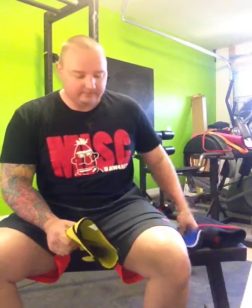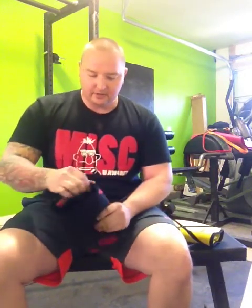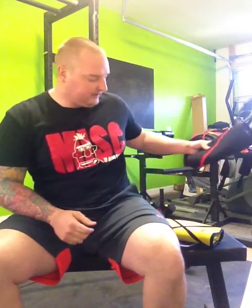The Blue Ray-Bans are about ten dollars less than these, so it's really a preference thing when it comes to that. You know that the Blue Ray-Ban sleeves are durable — this we do know. We also know that the SBDs are very durable because I've had these for over a year and I've been squatting two to three times a week over a year with them, and they're fine — still good. There's not many strings falling out of them like the Yellow Jackets have after just a couple of uses.